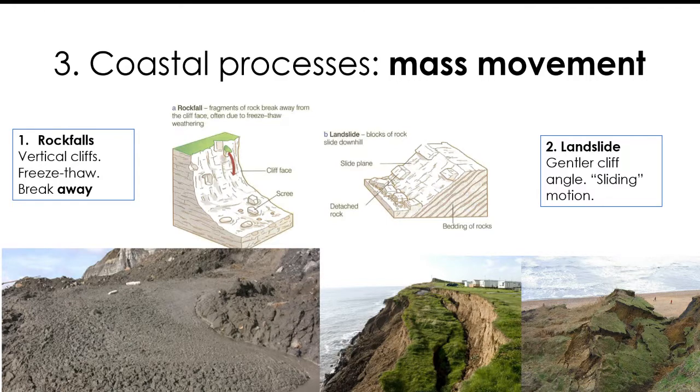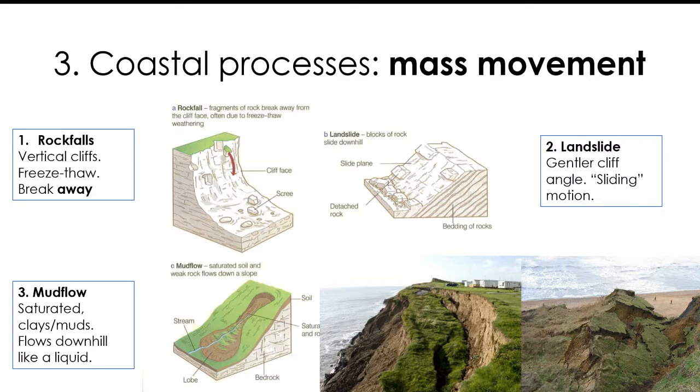Then on the bottom left-hand side, we've got a mud flow. So obviously this is, again, a different type of rock. This will be something that's quite clay-like, quite muddy if we think about it in a simplistic way. And this is probably going to happen when you've had a lot of rainfall, that the clay becomes really saturated and heavy and can actually end up flowing downhill a little bit like a liquid, sometimes with its own stream within it if it's really saturated. And therefore the view of the end product is going to look very different to what you can see in the two examples above. And the final one I've represented in two photographs here.